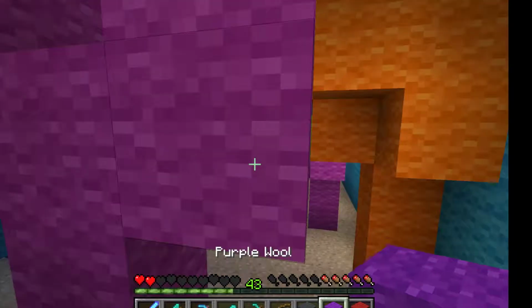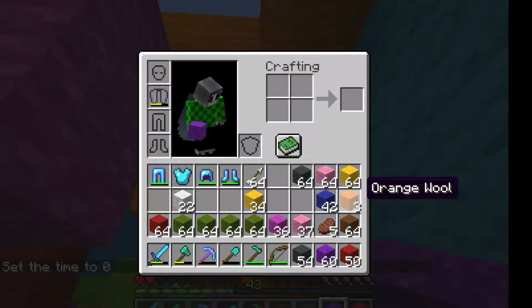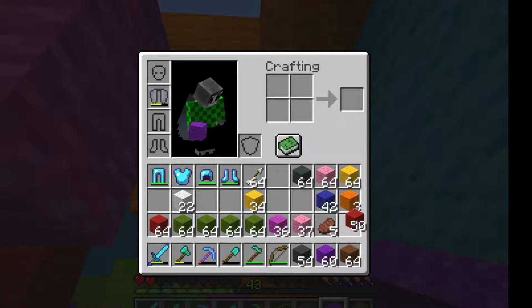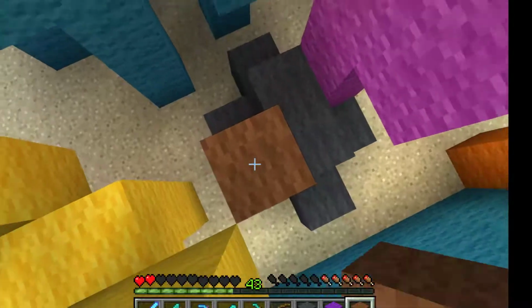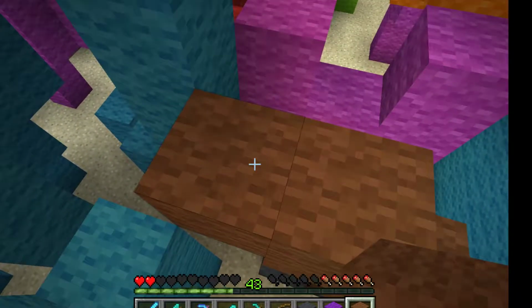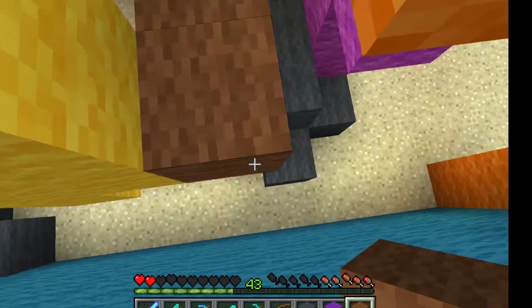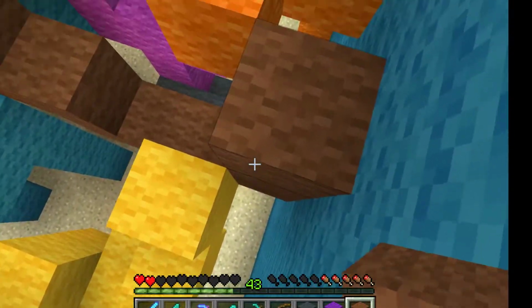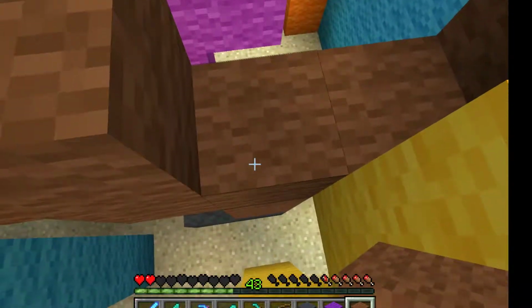Alright, let's do a purple one. Are there purple ones near? Actually, there are. So let's go. Not die. Let's go. Brown? We don't have any of those. Let's go up. Up, then up, shoot one. There we go. And then one last one.